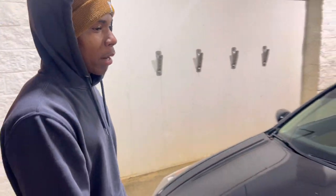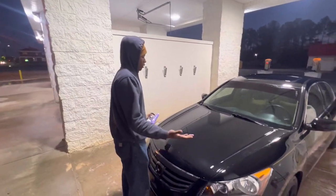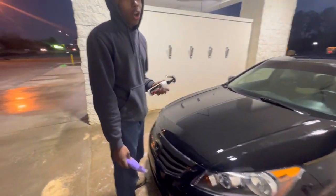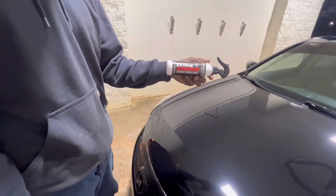So guys, after an immaculate wash by my brother and all that, this car's looking great regardless, but guess what? We're gonna put the icing on the cake with this bad boy right here.